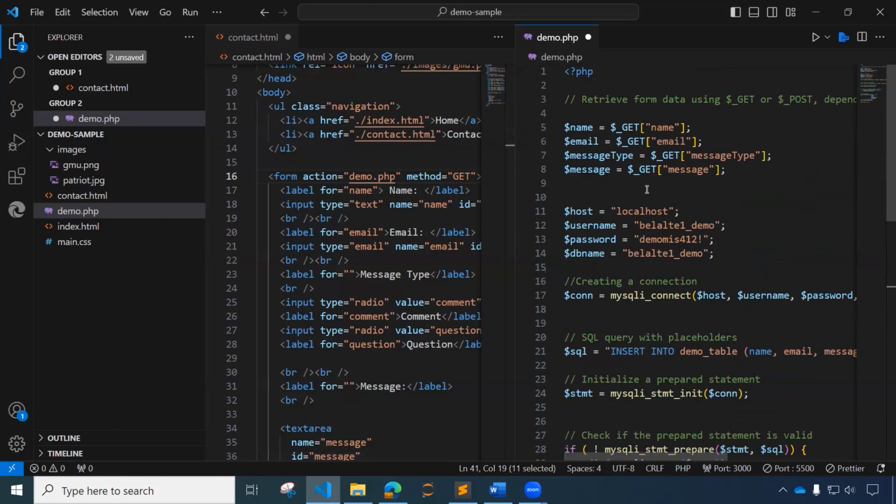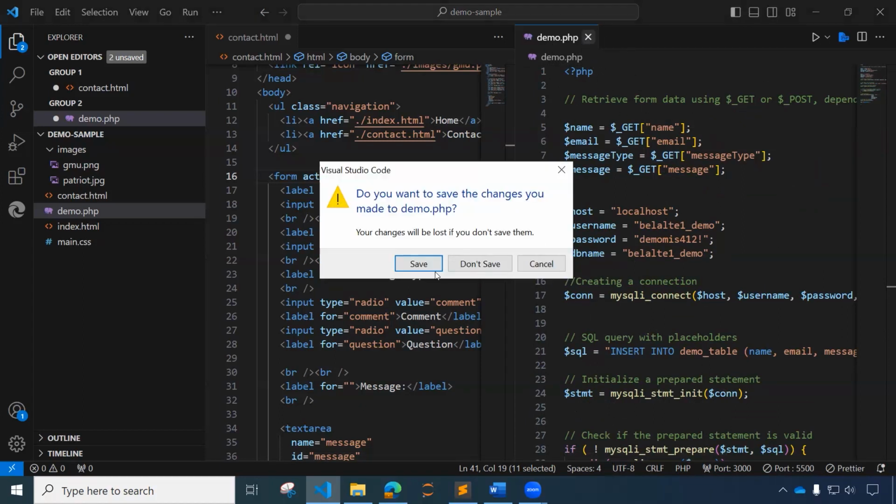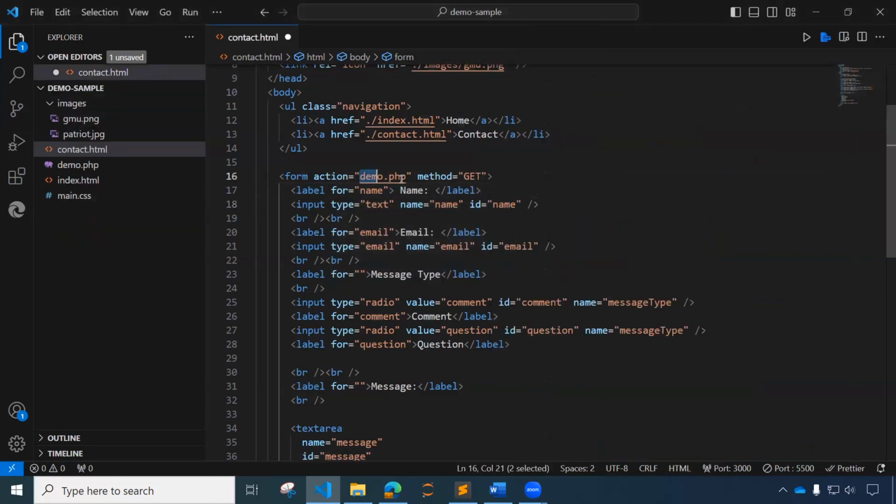So PHP is a language that can handle that. JavaScript could do this too, but PHP is a very popular one that is used to connect to a database. So now I'm going to go ahead and exit out of this script, and, well, actually, yes, I'll hit save. I have my PHP file being set correctly, and I am using the get method. So I'm going to go ahead and hit save now. And now these files can be transferred over to the host. All right, so let's go ahead and see how that works.